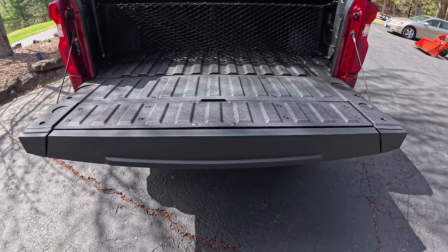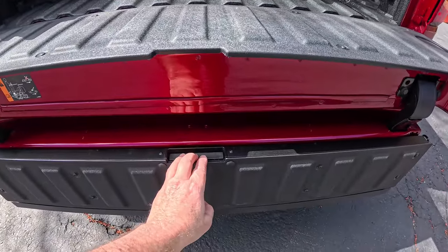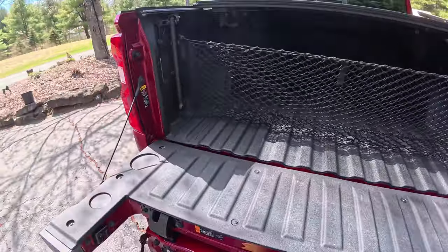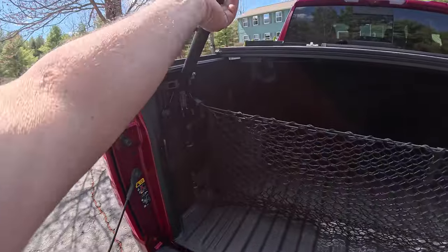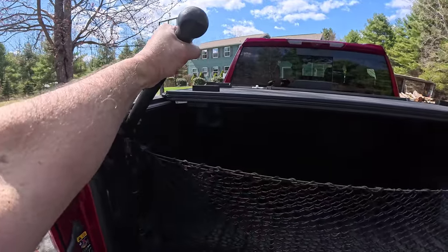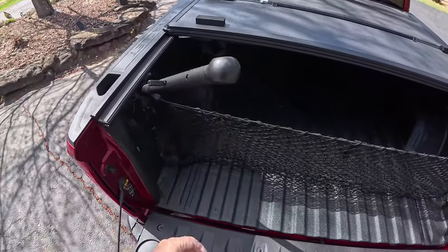Now to release the flex gate, I'm gonna press on the first button. There we go. And check this out, guys. There's a step. So I can use the step to climb onto the bed. Okay, there's another little thing here. This tube right here, check it out. Now this is something that you can hold on to assist you when you climb into the bed. Oh yeah. And at my age, I need it.